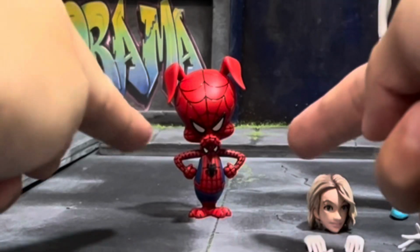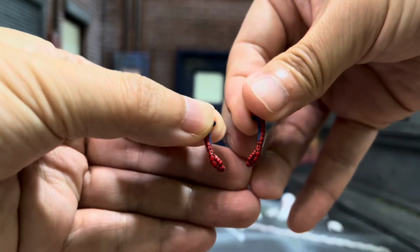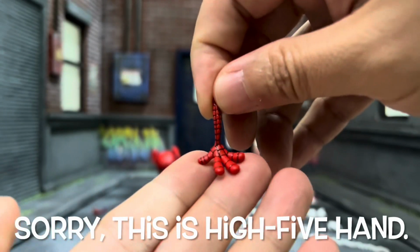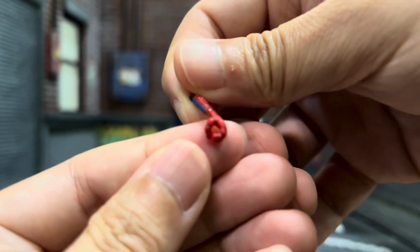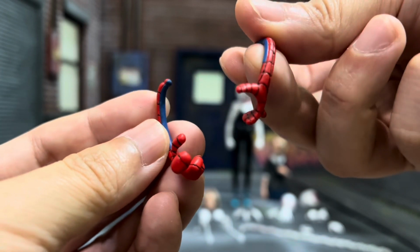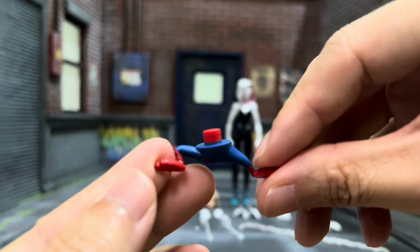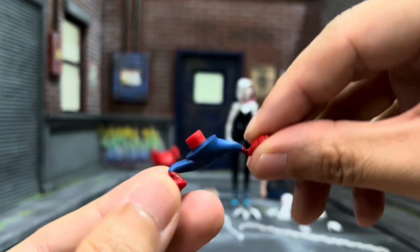And next we'll move on to the Spider-Ham. So he does come with these folded arms that are already on the figure, a pair of hands with straightened arms, a left hand for him to hold on to the ground, a left hand for him to hold on to his hammer, a pair of hands for him to hold on to the camera, a right web shooting hand with the webbings on it, and extra legs for you to interchange with.